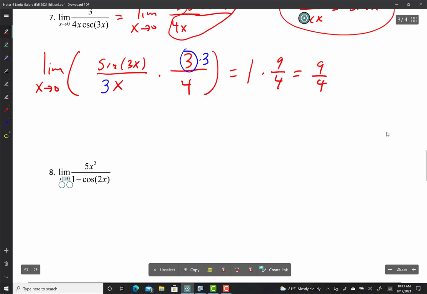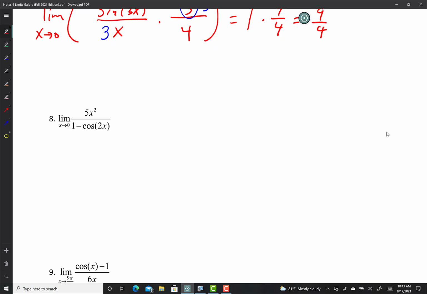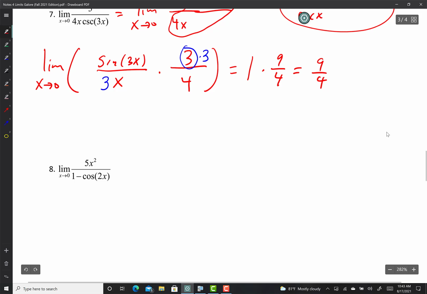Okay, so I understand up to when we got to sine of 3x over 4x, and then from there, I wouldn't know whether to do sine 3x over 4 or sine 3x over x. Well, you have sine 3x, so you have to do whatever the argument is inside the sine. So I have a 3x, so I need a 3x on the bottom. Whatever you have inside here, that's called an argument, right? So whatever the argument of your sine is, that's what I need in the bottom.